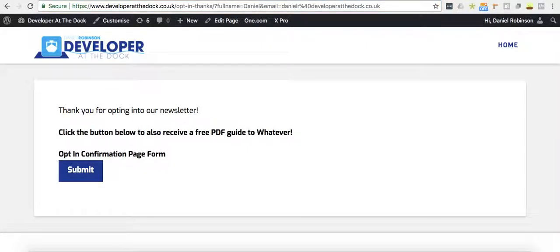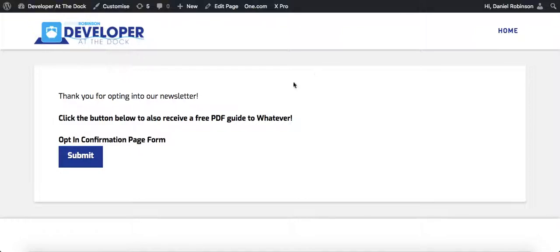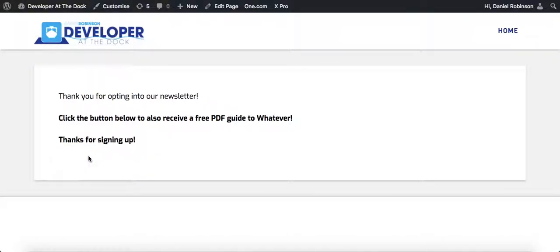So to show you that this does work, that it will still continue to work even without the forms there, here we go. We're just going to submit that, and as you can see, I've left it on message for that one. Thanks for signing up, but you can change that message to whatever you like. To say, right, your PDF is on its way to you. That'll all be sorted out there.